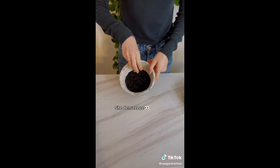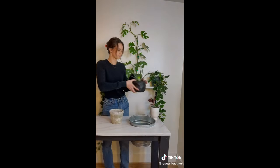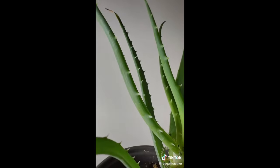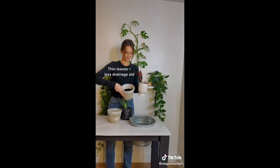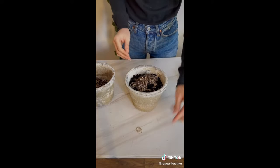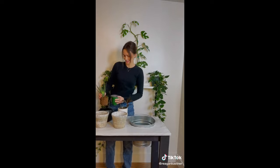Depending on how long a plant retains water determines how much drainage aid you need in the soil. In general, if a plant has really thick leaves like this, it needs more drainage aid because it retains water for a long time. The thinner the leaf, the less drainage aid you need. Think of it like choosing between a heavy or light moisturizer for your skin. Once you've got the perfect mix, it's on to repotting, which I'll help you with next.